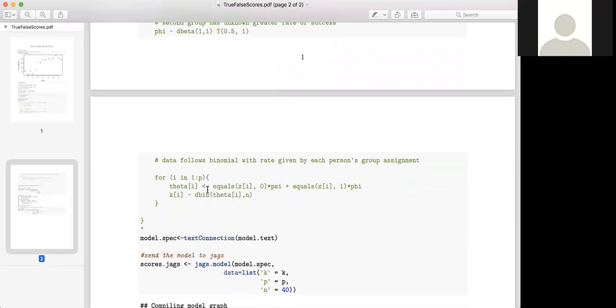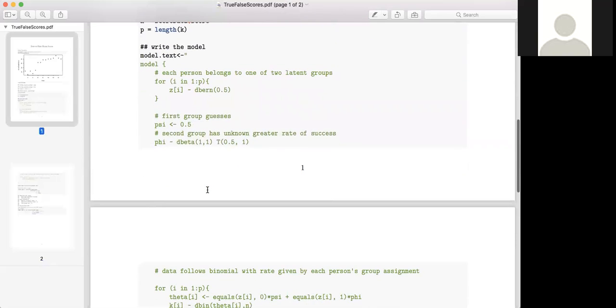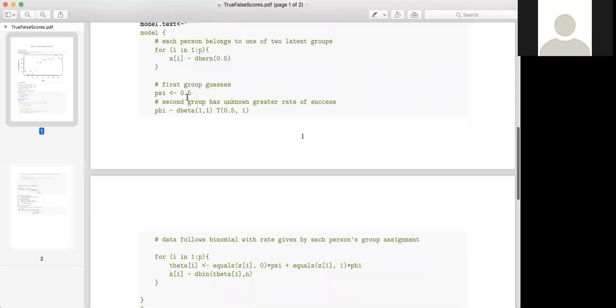But if you were to use this mixture modeling, what Nick did and his group was just using what we learned before and coding up the Gibbs sampler by yourself, right? But here is Jack's code, how you can do a mixture model. And the way to do it is, I would say, pretty straightforward. You tell R how you're going to assign people based on which group they go to. And then once they go into a group, you're going to have different success probabilities because it's random, it's a guessing game. And then in the end, you're going to do that.